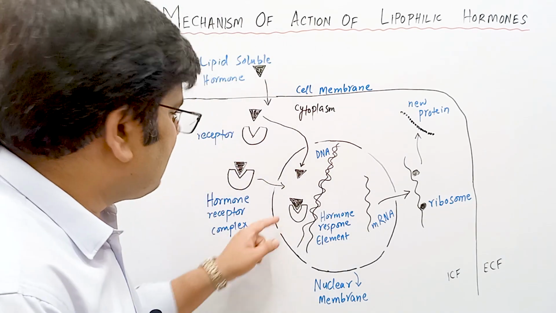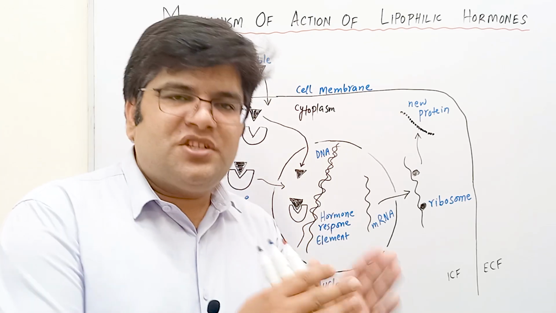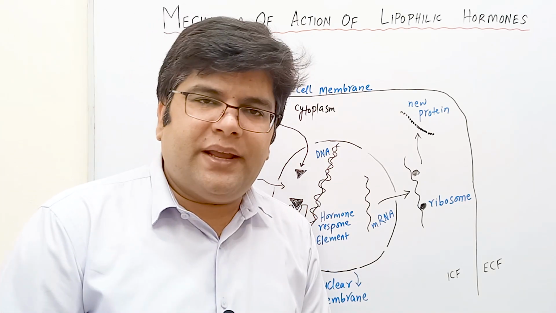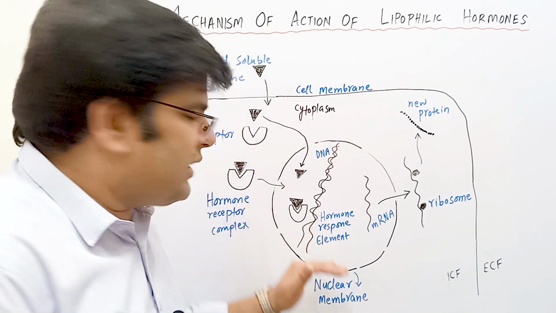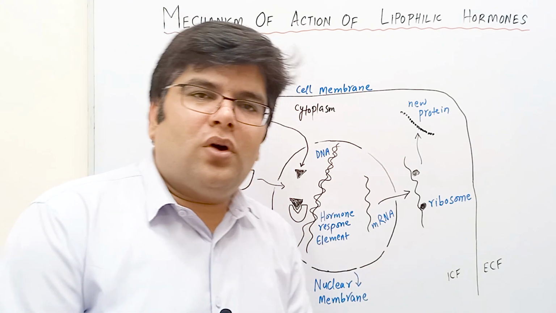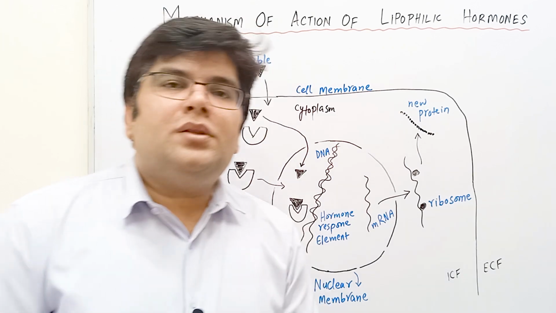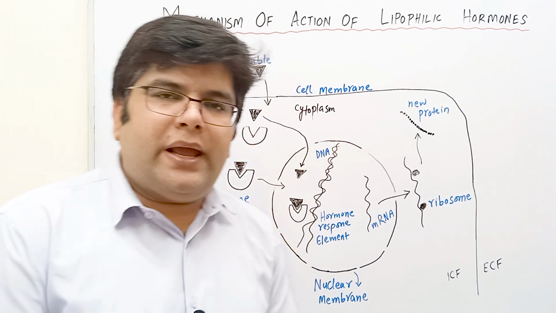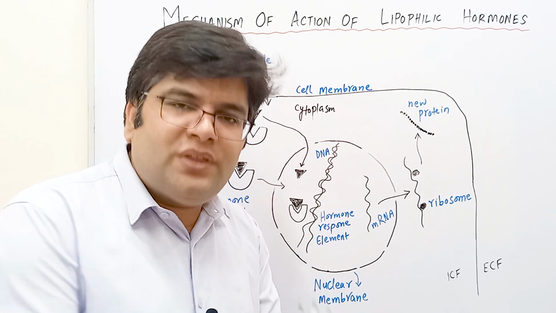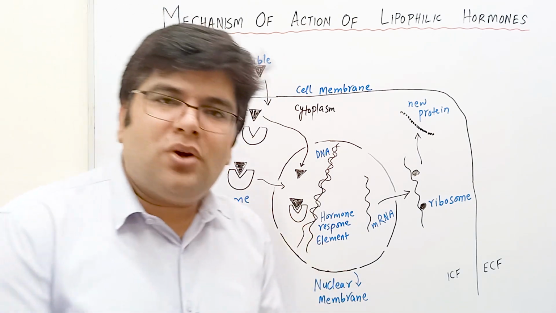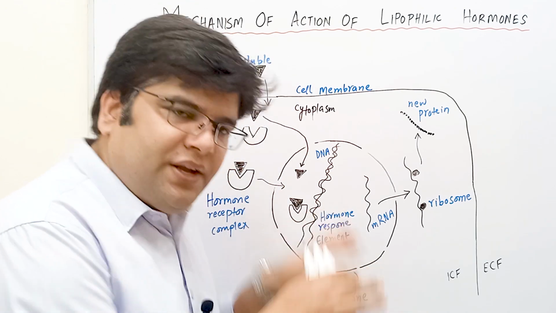Once this hormone receptor complex is formed, it binds to the hormone response element on specific genes. Genes contain DNA. This hormone response element can be called the mineralocorticoid response element in the case of aldosterone, and the glucocorticoid response element in the case of cortisol. These hormone receptor complexes act as transcription factors, and by acting on the hormone response element on the genes within chromosomes, they affect the transcription of different genes. The transcription of some genes is increased and of some other genes is decreased.